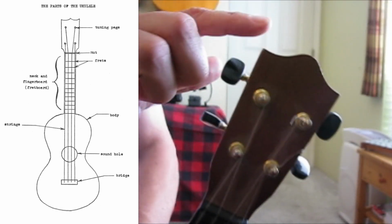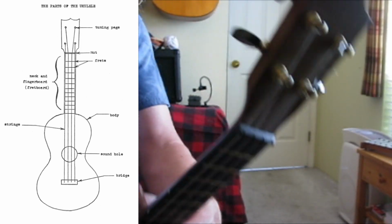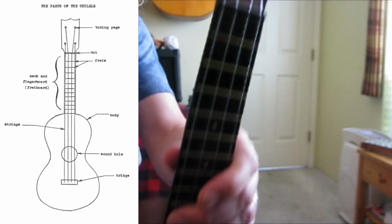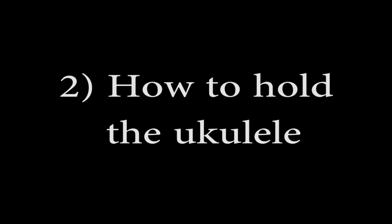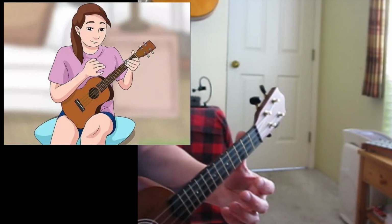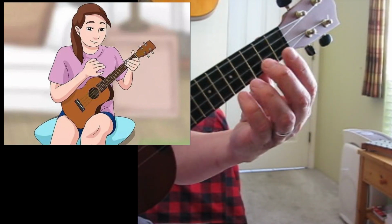This is the head, and these are tuning pegs, or you can call them machine heads. So you can think of it like a person almost. The head, the neck, and the body all together like that. Alright? You can put your ukulele on your lap, either on your left leg or your right leg. I think I have a picture of that.